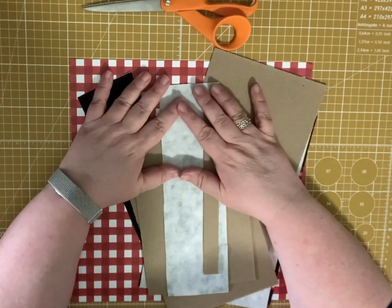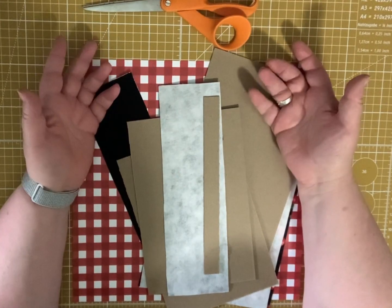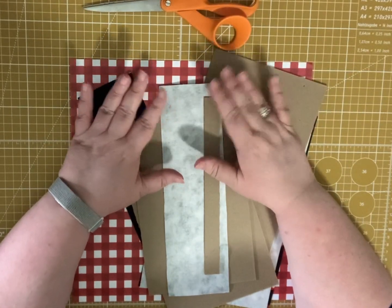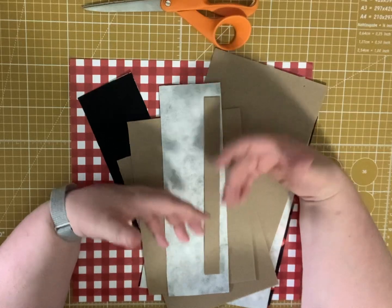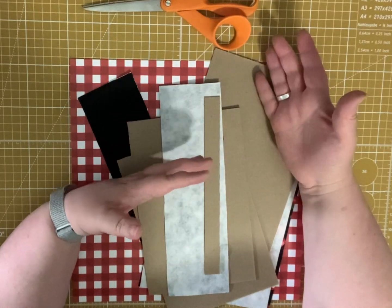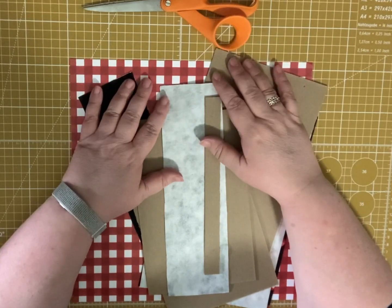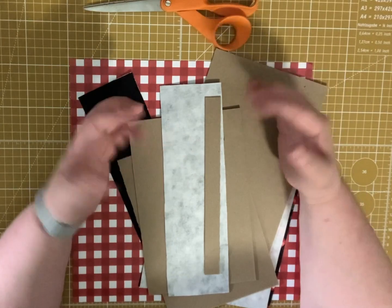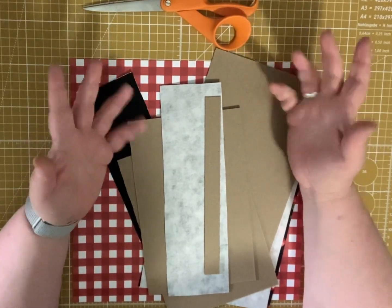This next one is going to be a little more complicated because I want it to be a hardcover. So this may be a two-parter — today I'm planning on showing you how I make the cover, and then part two will be the binding, because I'm going to do something a little different with this rather than just two journals, a journal on each side. So let's get started.